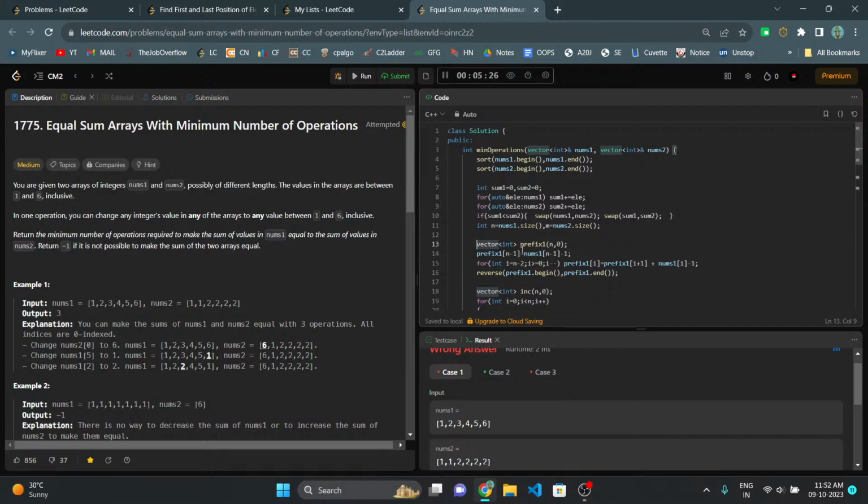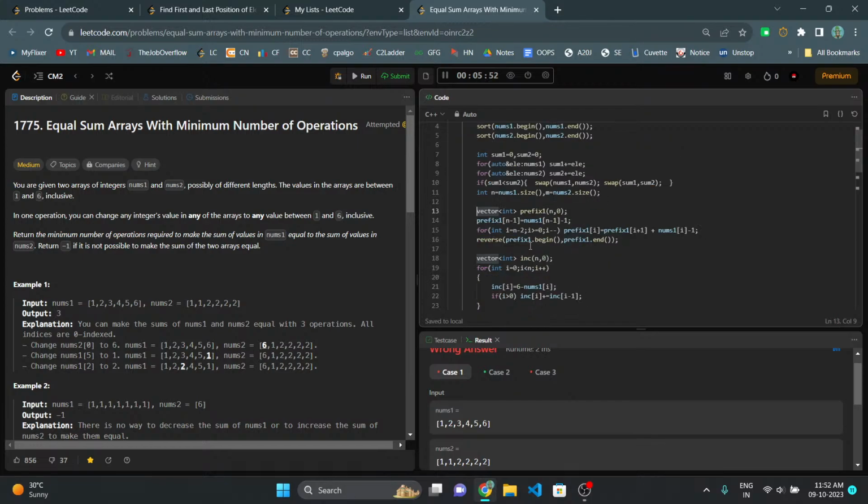Whatever this is, 5 plus this minus 1. So it has a value 5, 4, right? So 9, 9 plus 3 is 12, 14, 15, and 15, right? So this will be the value, and I'm reversing it: 12, 14, 15, 15, right?